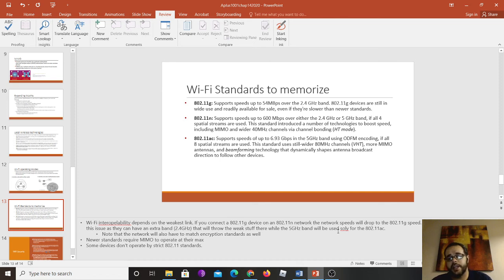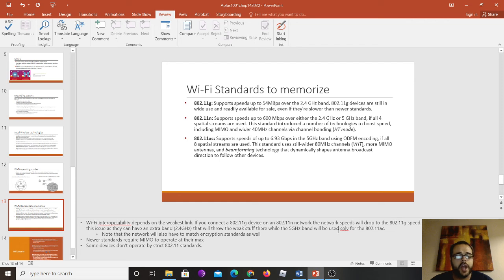That's where it stays. So if you have visitors, they're all going to be on the 2.4 gigahertz band without affecting you. However, still the encryption standards, same thing applies.